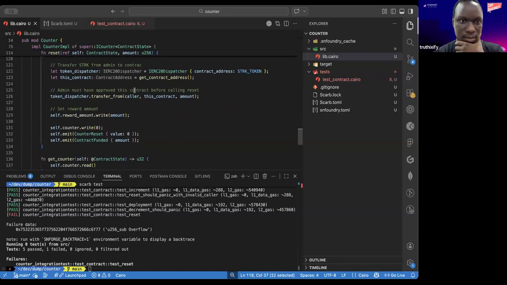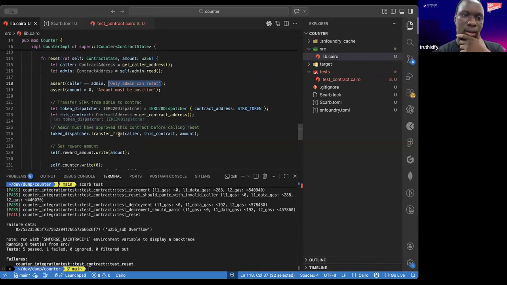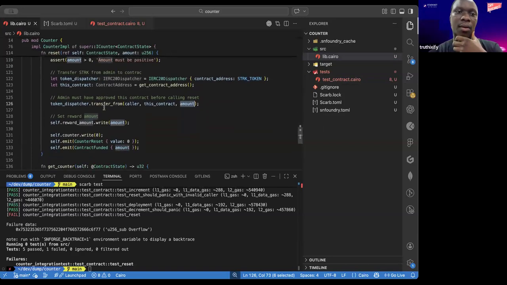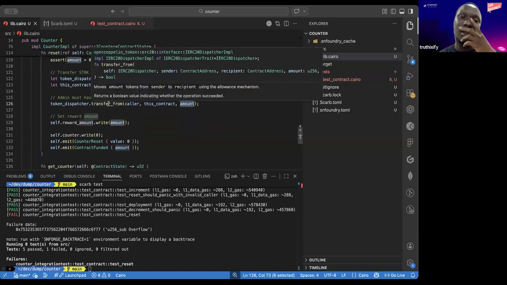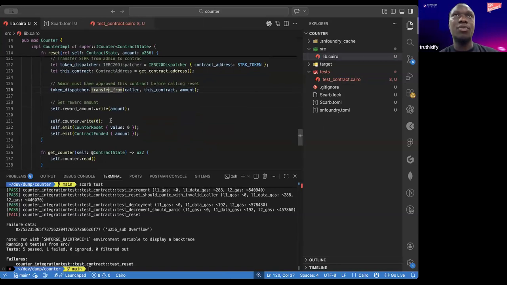If you look at this, the contract is supposed to take token from the caller and send it to this contract. Now, the token amount that we put here is 1, right? When you call transfer from on ERC20, this is just the interface, the first thing it will do is check the approval, because for you to call transfer from, the owner of the wallet will have to approve that, okay, I allow this contract to spend from my fund.